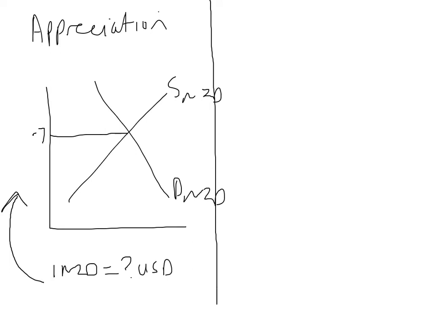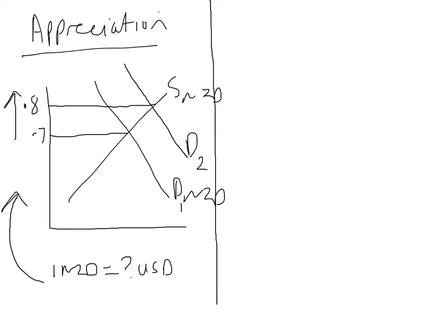Now, if there's a really strong demand for the New Zealand dollar, what have we got to do? Yeah, we've got to apply a shift, don't we? Here it is here. So the demand curve has shifted from here to here, and so we've got a new equilibrium exchange rate. I'm going to just make it 0.8. And when we compare the two exchange rates, we see that the New Zealand dollar is buying more US dollars. We've got an appreciation.